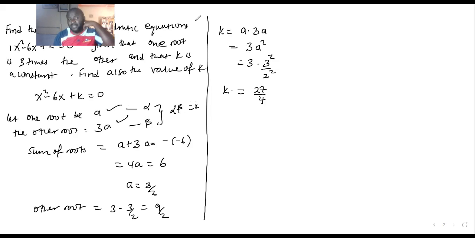It's okay even if someone had assumed that the roots are alpha, then the other one would be 3 alpha. Then you first find alpha. I just wanted to change the letter a little so that you don't assume that all the time it's alpha and beta. What if they change a little and they say the roots are a and b? Will you get confused? No. Though the most common books talk about alpha and beta.